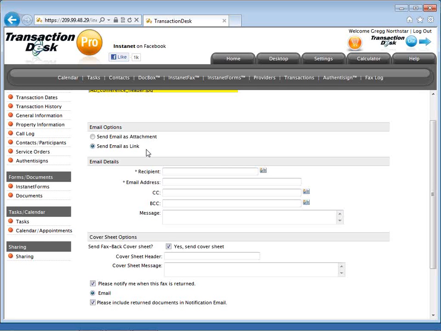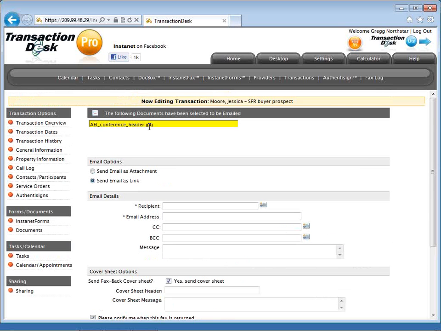It will still be a PDF document they'll be opening. Actually, in this case, they would be opening a JPEG. They'll be opening this online document. Sending them a link gives them a link to your online document. If you send it as an attachment, you're sending it as a PDF.